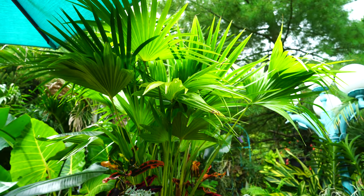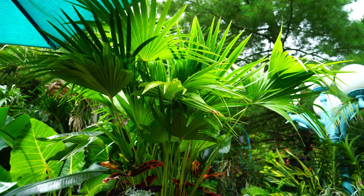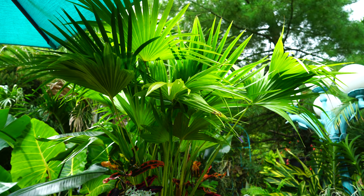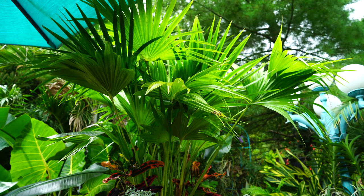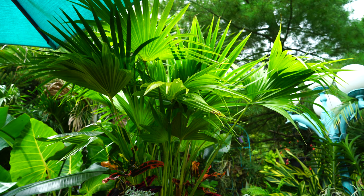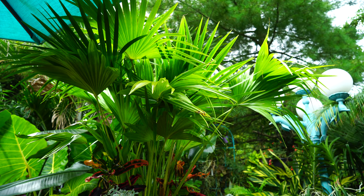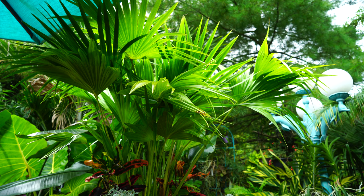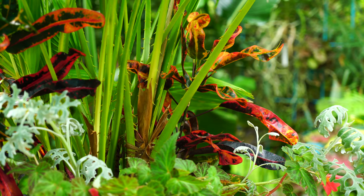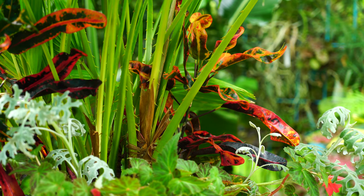For indoor lighting: give them bright light — they'll take it. It doesn't need to be direct. If they are getting direct light, make sure it's not too close to windows so it's not being magnified and burning the foliage. They're a highlight plant, but they can take some lower light conditions too. If placement is lower-light, back off on watering somewhat, since the plant won't be in an active high-growth mode. A southern, southeastern, or southwestern exposure with at least four to five hours of bright light in a well-lit room is what they'll appreciate most.